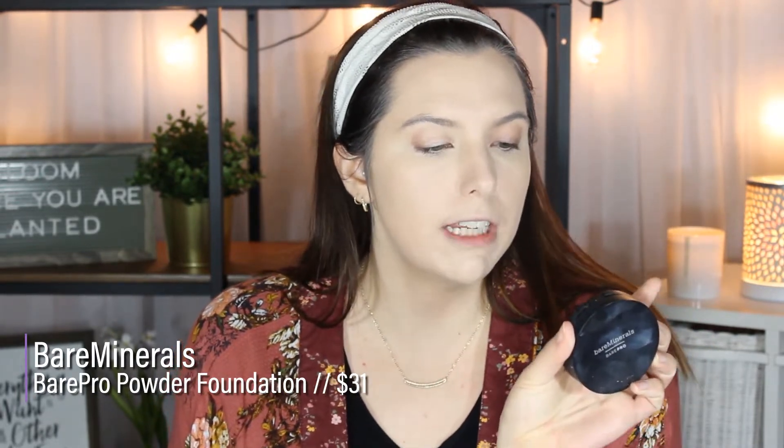For powder, I'm going to take the Bare Minerals Bare Pro Performance Wear Powder Foundation in the shade Dawn 02. I really love the liquid foundation of this line and this is just the powder version, but I really like this to set my entire face and add a little coverage. I forgot how much I really liked this foundation. I'm going around setting my entire face since I am oily. I love how this foundation gives a little bit of a glow underneath your powder — it makes my pores look really filled in. But if you are oily, I wouldn't count on this being totally matte; it does get a little greasy looking throughout the day.